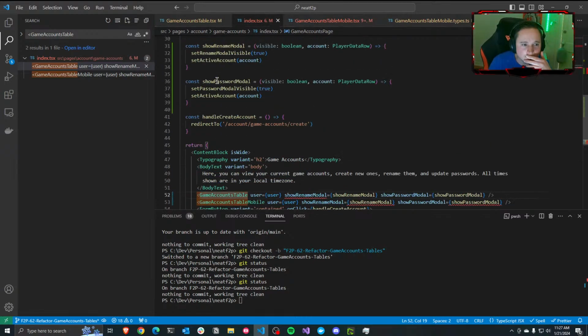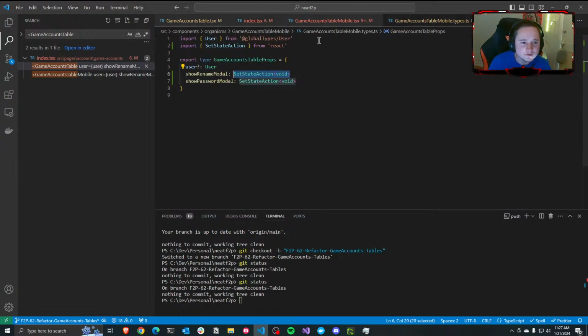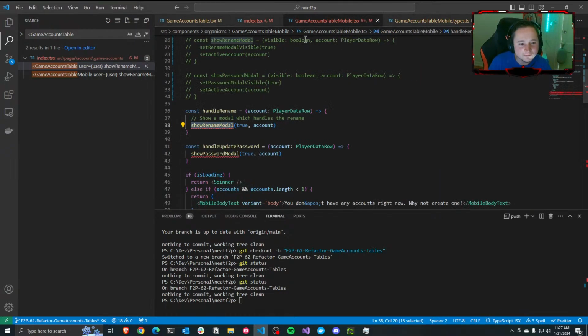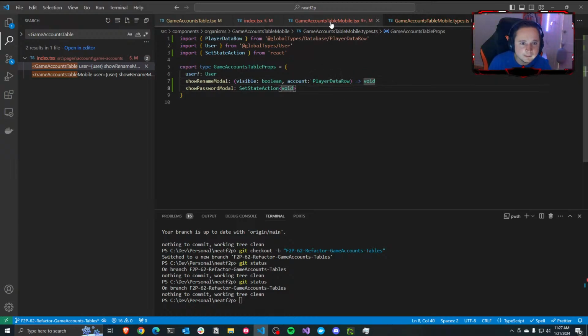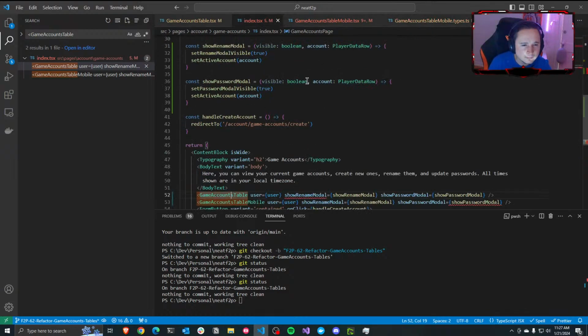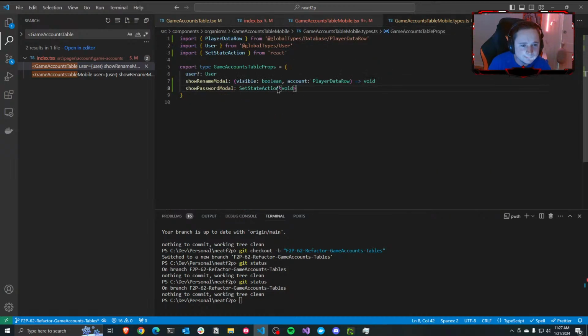Let's take a look. Oh, it's just a method. I'm stupid. This is just a function, not a state set. Okay. I got confused. Yeah. So, same thing here. Different parameters. Maybe, maybe not.